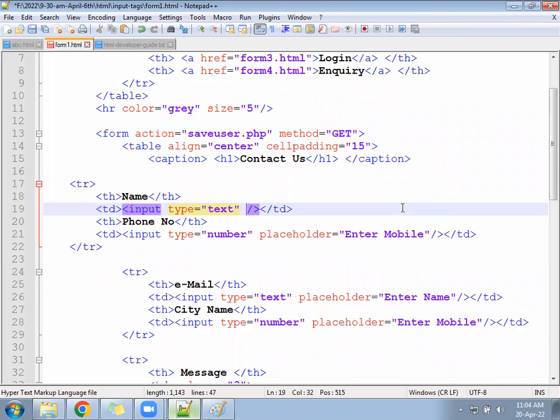I will write a property here called name, and using the name, we are defining a variable called fname. So fname will work here like a variable, like a container. The user will enter his name. That name will go to which variable? The fname variable. If I enter my name called Sitaram while filling the form, my name will be stored under the variable called which one? Fname.